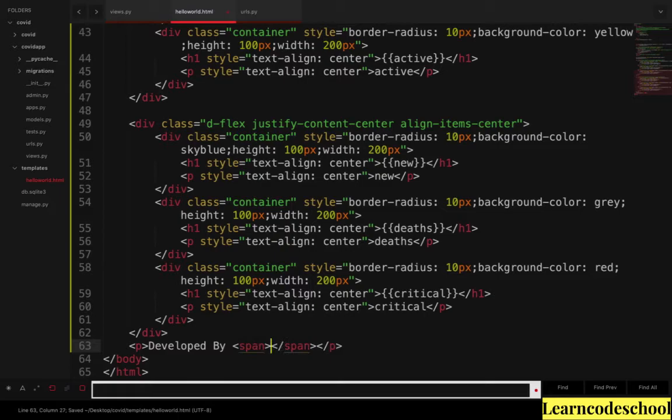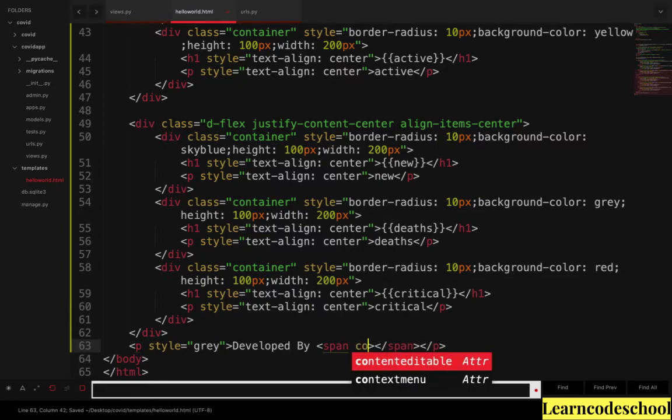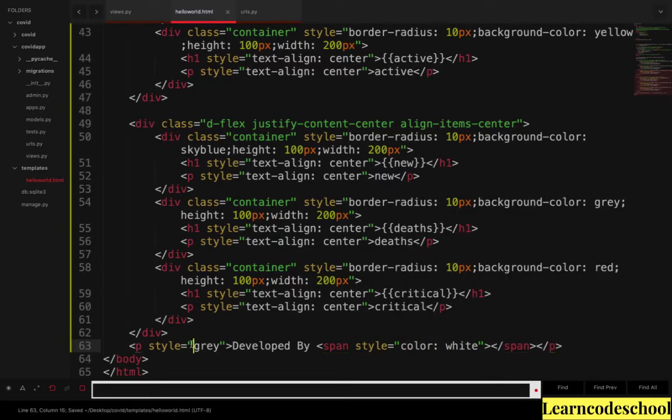I want to span this because I want it to be in a different color, and let the color be gray and this color be white, and this is the color.